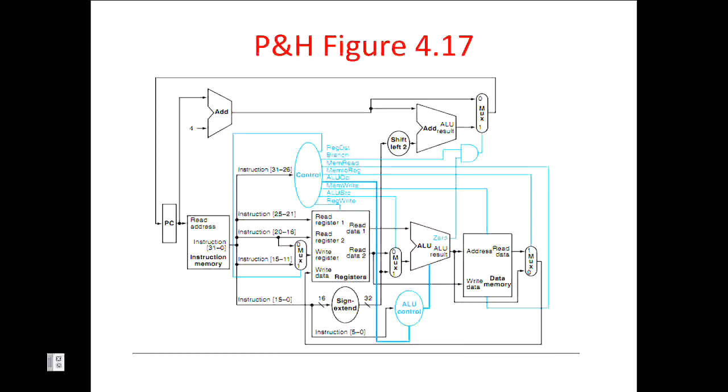Now we're looking at the full data path that we've built up all lecture long. So take a look at this. Let's bask in it for a few moments. We have all the registers in here that we need to be able to execute all the instructions we've talked about today. And this shows you this control, this blue control bubble. This will contain all the and, or, and not logic that is able to give us each of these control values.